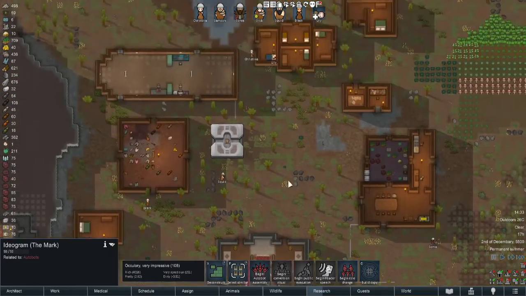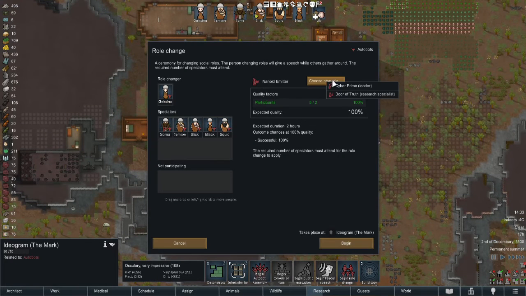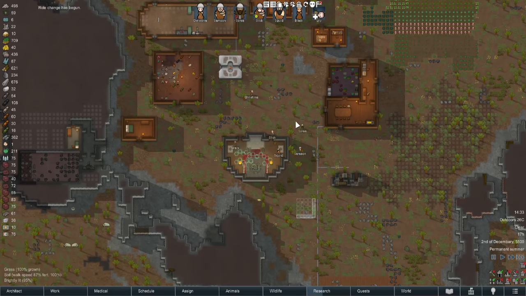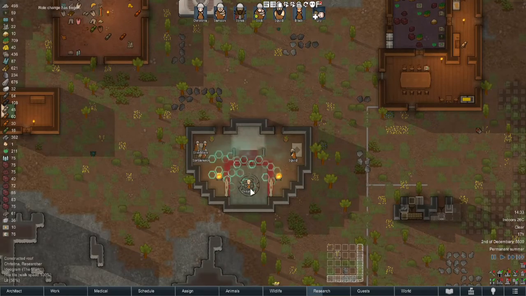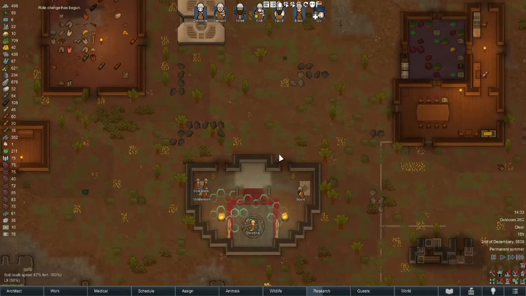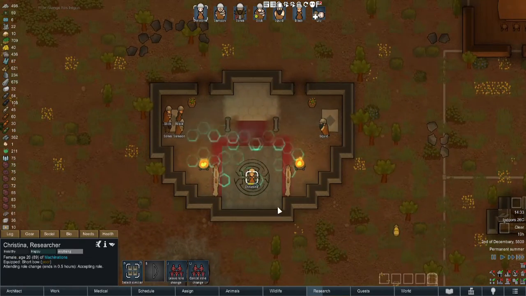And while she's resting up there, I think what we're going to do is we're going to now officially change Christina over to the Door of Truth, which will allow her to have faster research speeds, and I think drug synthesis she'll be better at. I'll just take a look here once it's finished.